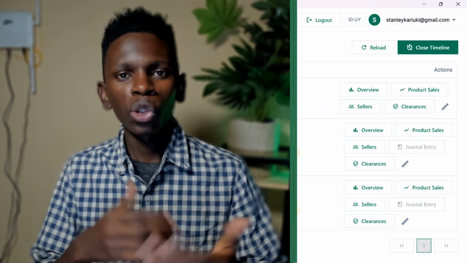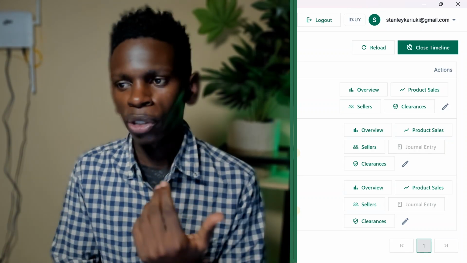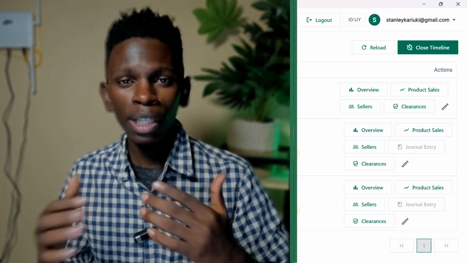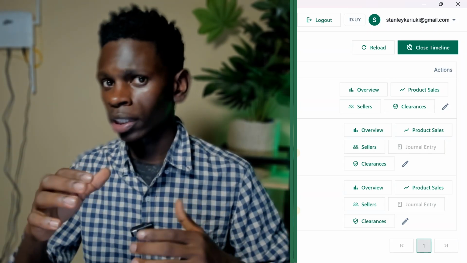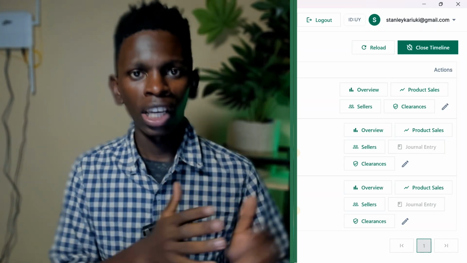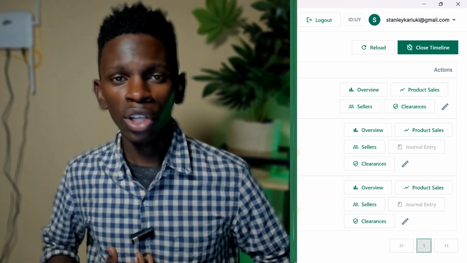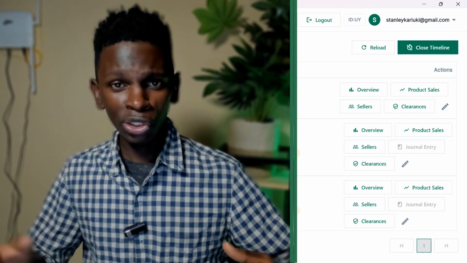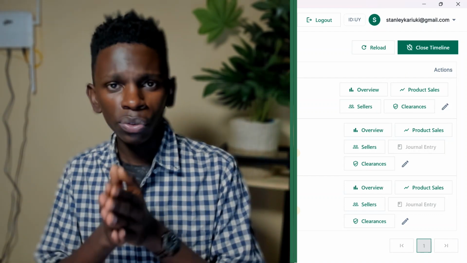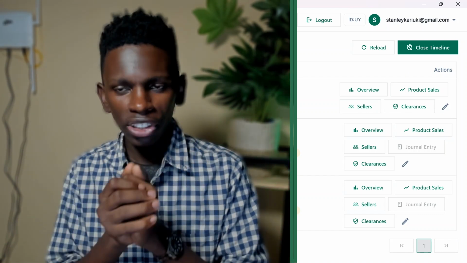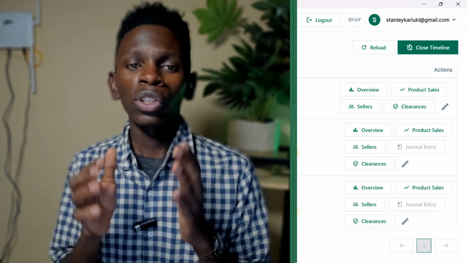Now, how do we create a new timeline? We don't automatically move to a new day just because it's a new day, say Sunday, because sometimes you might have a morning shift and an evening shift, and you want to track those numbers independently. Or maybe in your business you track numbers like week 1, week 2, week 3. So we don't want to constrain you to Monday, Tuesday, and Wednesday. We want you to be in control.